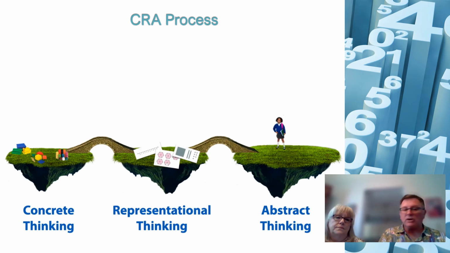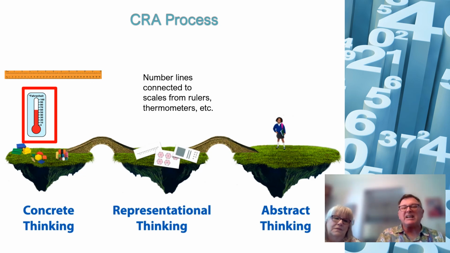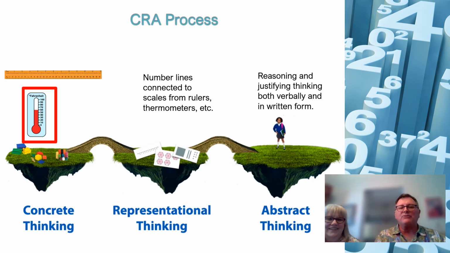So as with any benchmark, the CRA process applies. Here, concrete, they need to be using actual tools. Put them in their hands. Yep, rulers, thermometers, cups, all kinds of things, right? Yes. Then the representation was really thinking about those number lines, those scales on rulers and thermometers, connecting that to number lines and so forth, and then the reasoning and what we just talked about, whatever the units are, saying it and being able to notate it in written form. Yes.